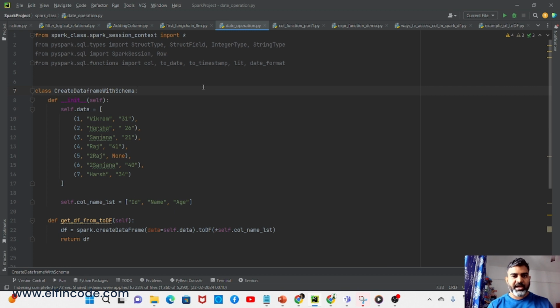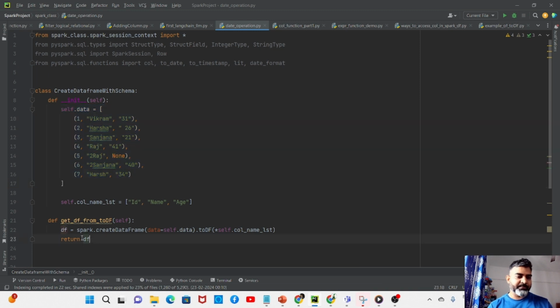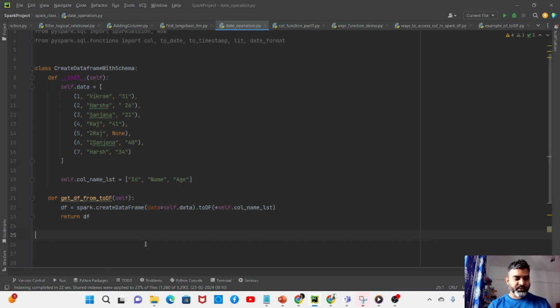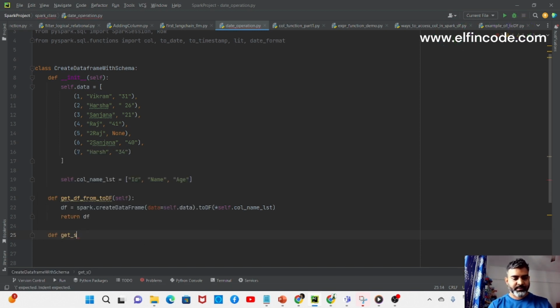Okay, now I have created one Python file with a very basic template which has a kind of sort of data, and then a method which will be creating a data frame on the basis of this data: id, name and age. Now what we can do, we can write one function here, def get the string to date class conversion.